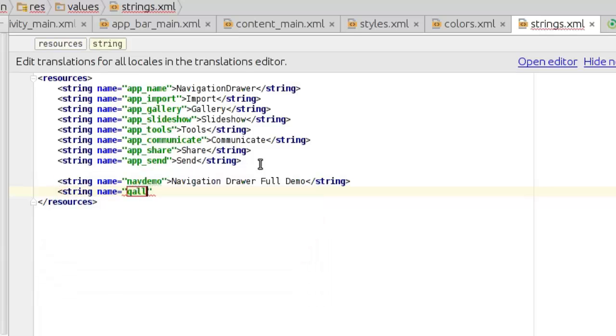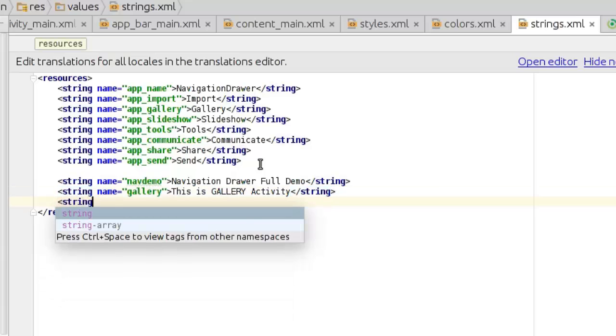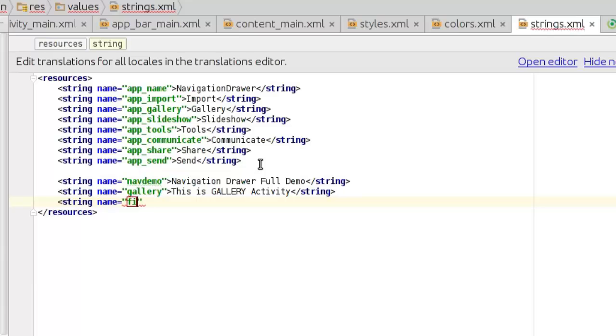for gallery. We're going to have this gallery activity. Another one for file import. We have this file import activity.